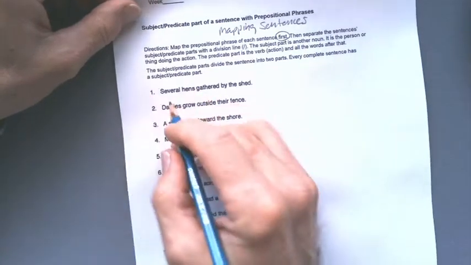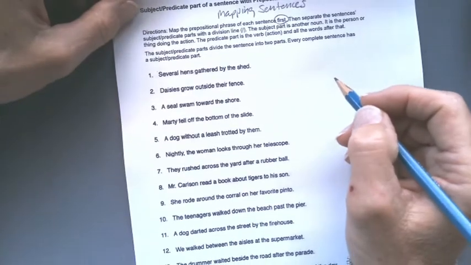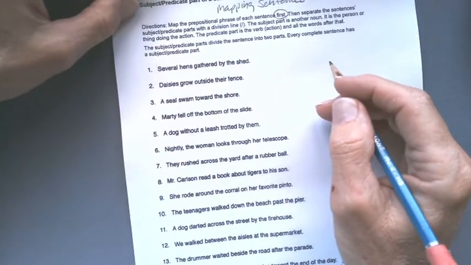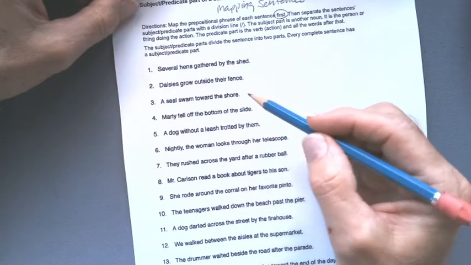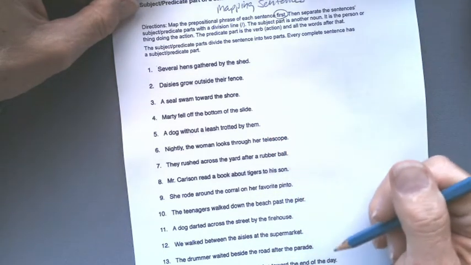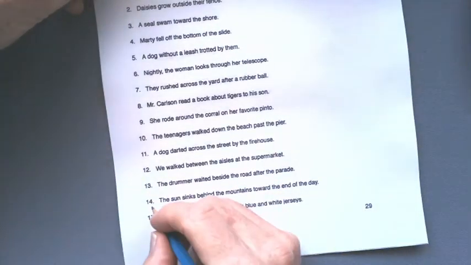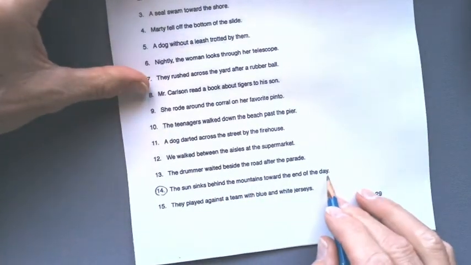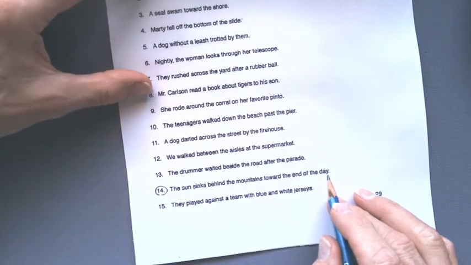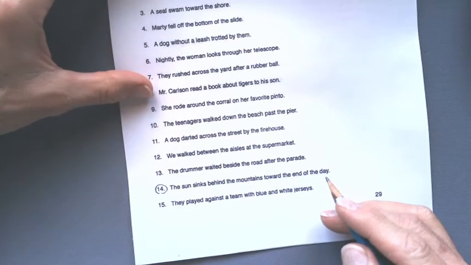So let's go ahead and look at number one. I'll try to get the hardest ones out of the way so you can have some samples. Actually, one looks pretty easy. Let's go to some of these longer ones. Let's do 14 at the bottom here. Let's start with 14. These are called complex sentences. The longer the sentence is, the more complex it is. It gets a little bit more abstract. It says more in one sentence than just a short sentence.